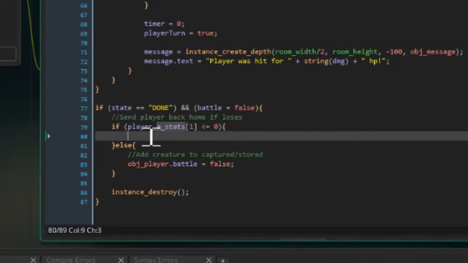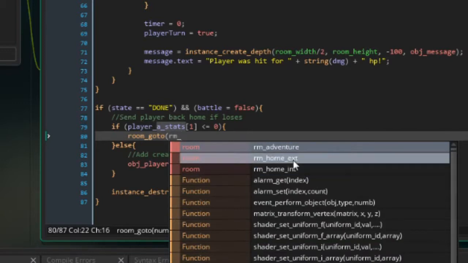We need to say room go to room home exterior.